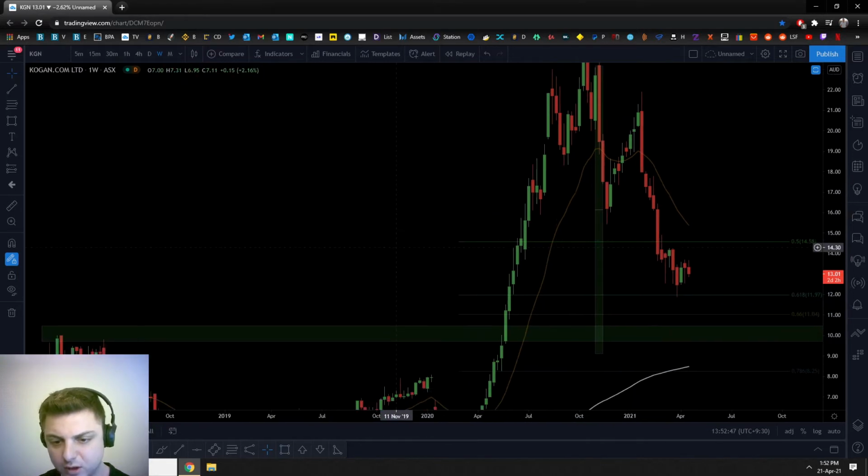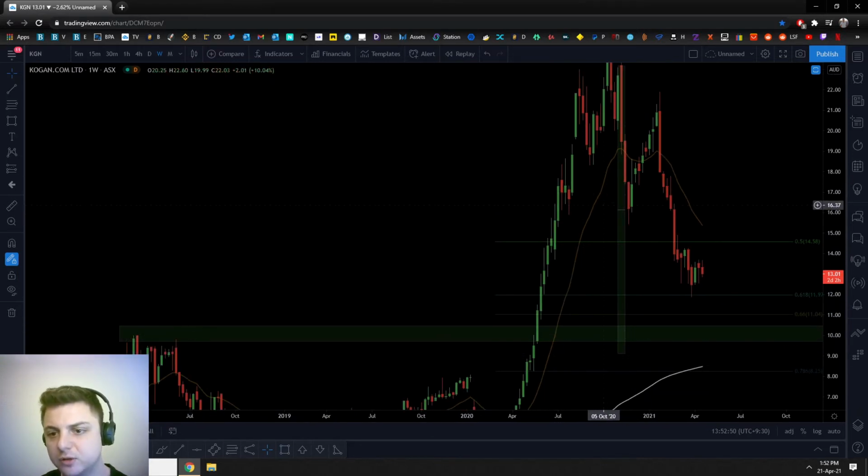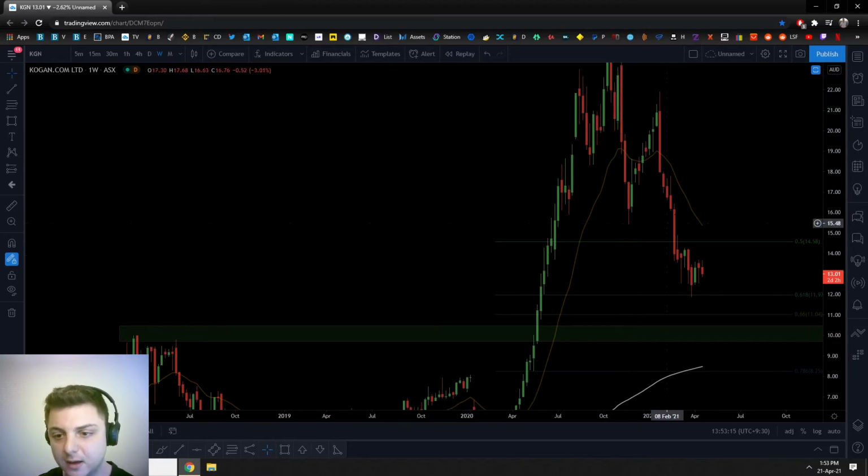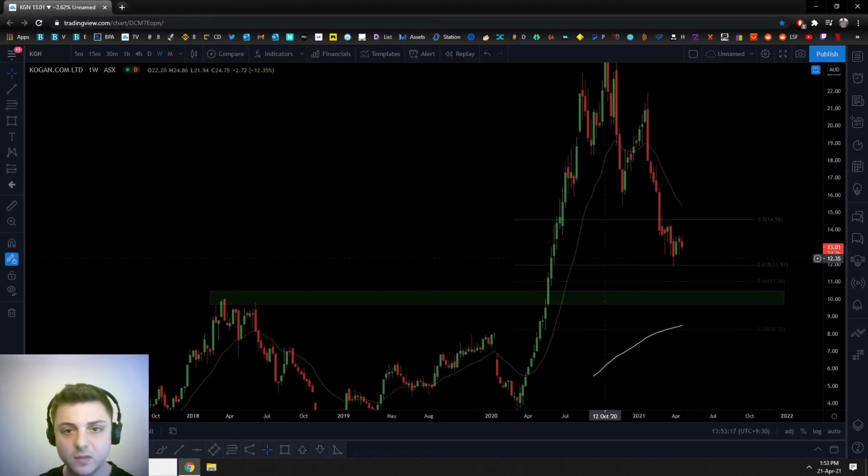Yeah, and that would come down to this support area, which I don't always say that my 1-to-1 measured move strategies work, but if you've gone over my course, which I know that you have, even today I can show you Ethereum did a very good 1-to-1, and they're very, very common, and they happen a lot, especially when you get big bars closing on their lows, or bull bars closing on their highs. It gives it a higher chance that that is going to happen. So that is just a piece of confluence. I'm not saying that is going to happen, but that's just the first thing that I notice here.